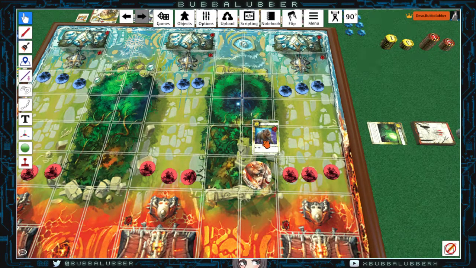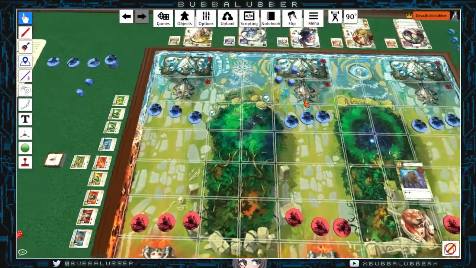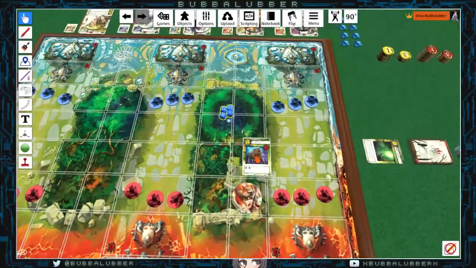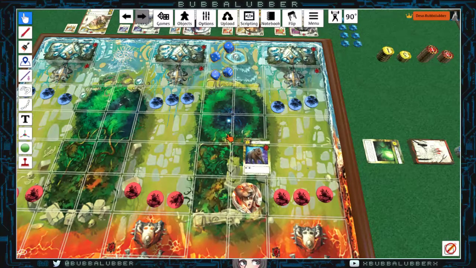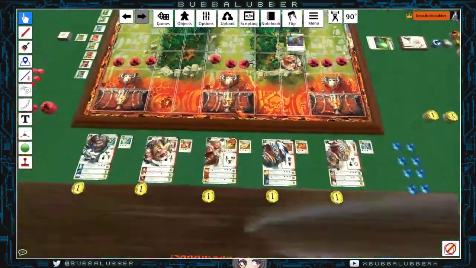Whenever a player draws one of these forest creeps, then it is up to their opponent to roll the attack dice. So in this case, I'll take the Atlantis player's blue dice over here, and I'm going to roll 4 of them for this wolf's attack. So let's see what the wolf gets. Okay, the wolf gets very lucky and gets 4 hits.